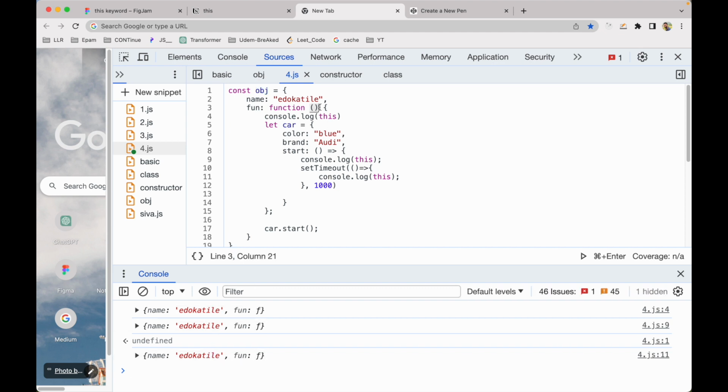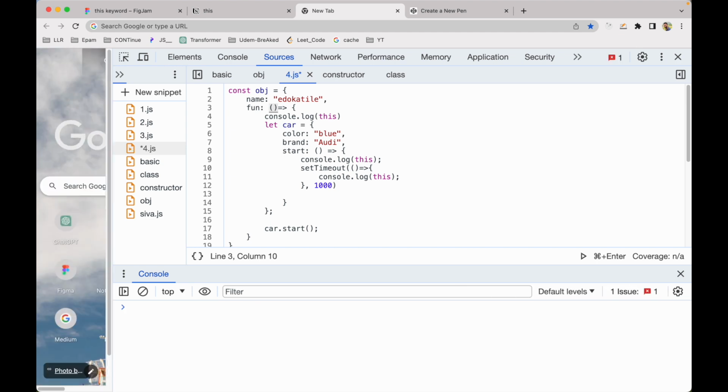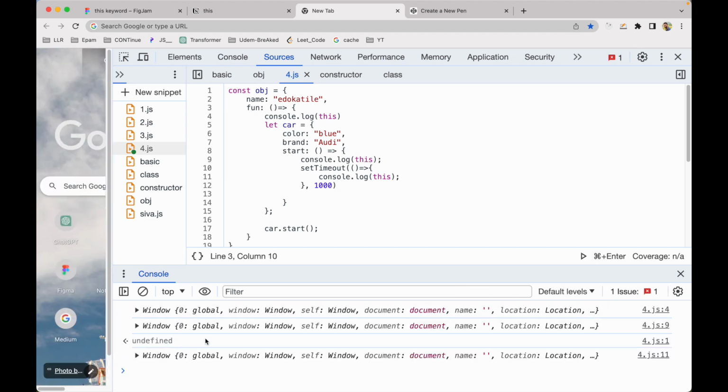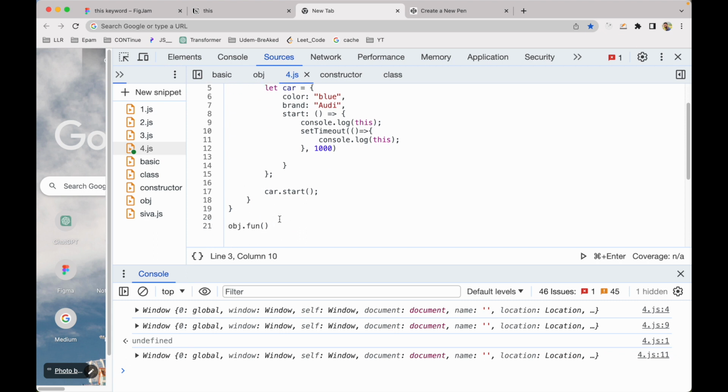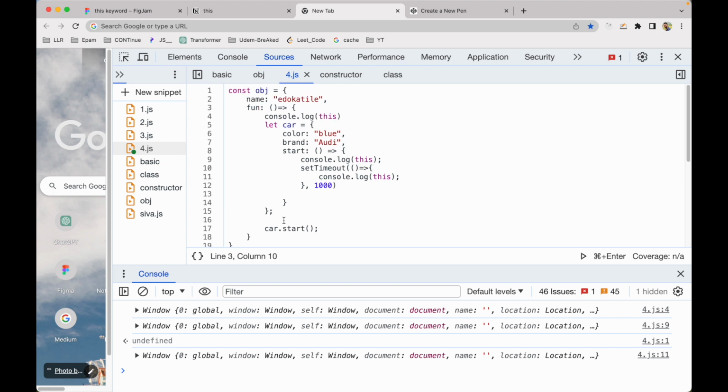Got it? And now if I replace this function as well with an arrow function instead of a regular function, what will happen? See the magic, because here the lexical scope got ended. Now the lexical scope points to null.